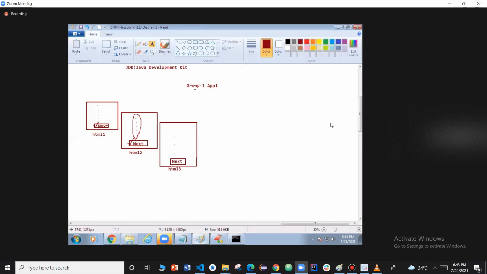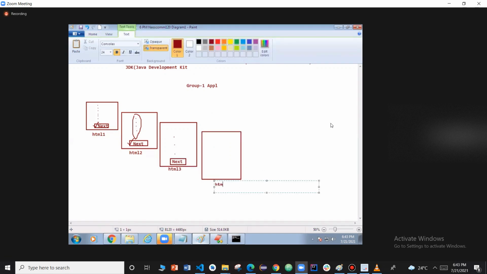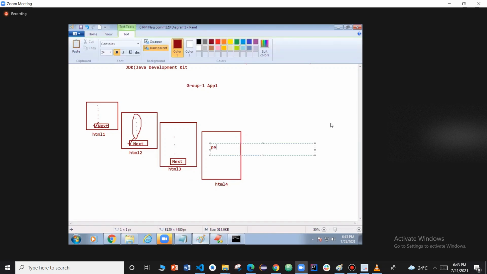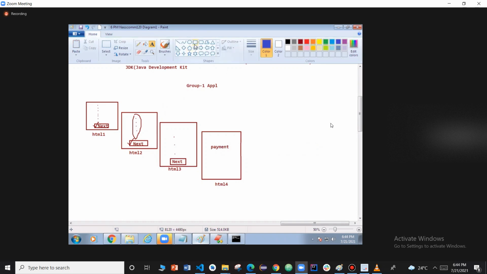Whenever I click on this Next, one more HTML form will come. Here I go with payment. It asks me to do the payment with some fee details. Now the question is, when you are in HTML4, where is the data you submitted?